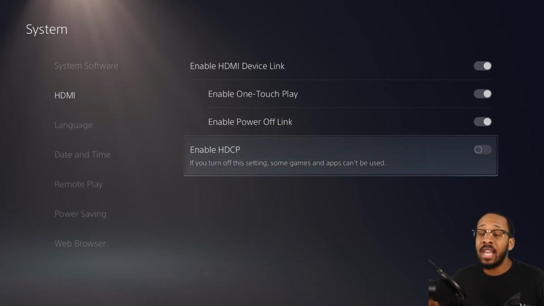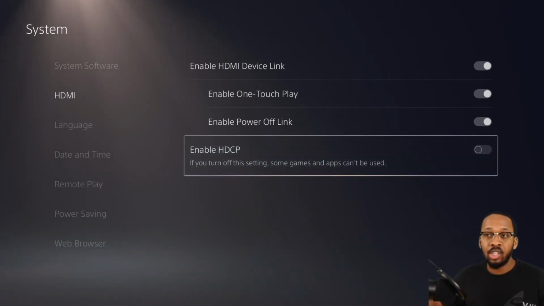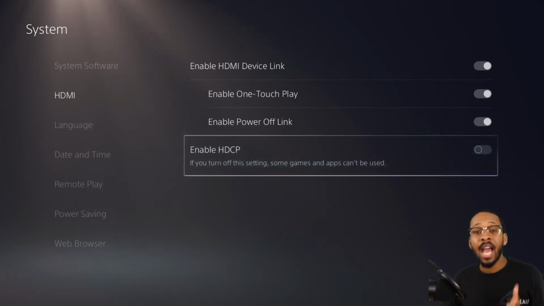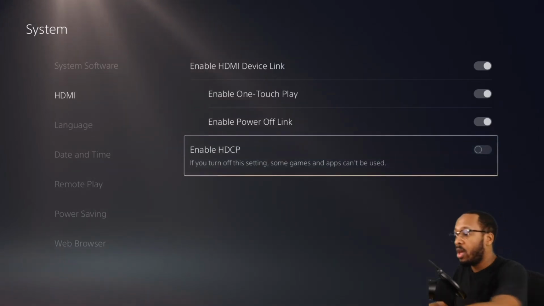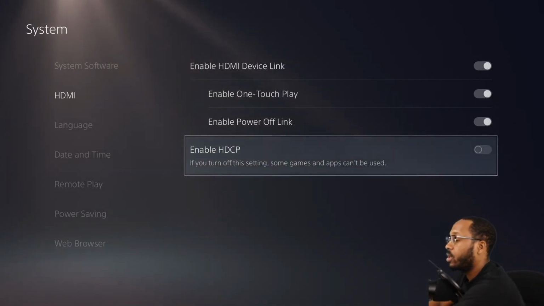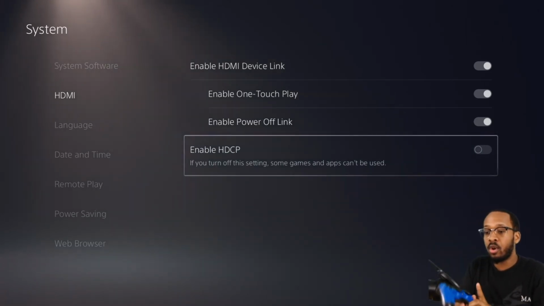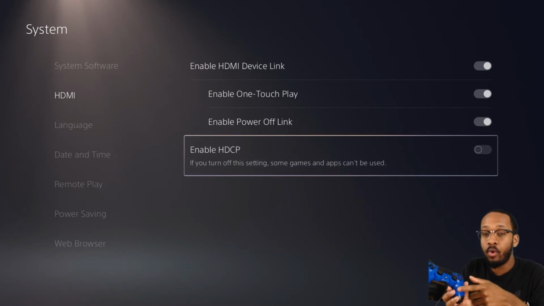If you do not have a second account on PlayStation, I suggest you just make a little dummy account, a little second account. You know what I'm saying? Nothing too fancy. Just make a second account. You don't have to add everybody or nothing like that. Now, this is what I do. You want to take a second controller. I only have one PS5 controller, so I can use my old PS4 controller.